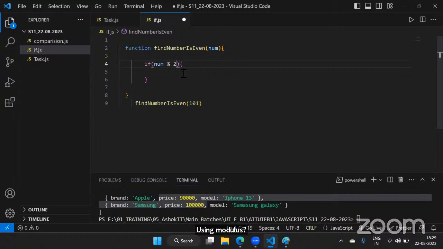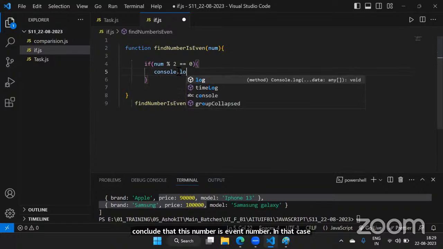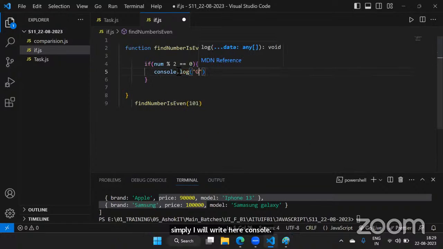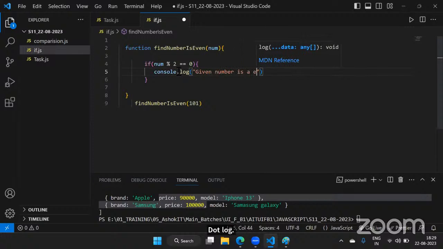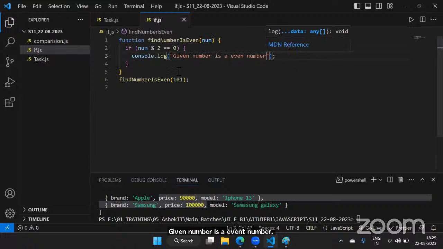If my remainder is equal to 0, then I can conclude that this number is even number. In that case, simply I will write here console.log, given number is a even number.